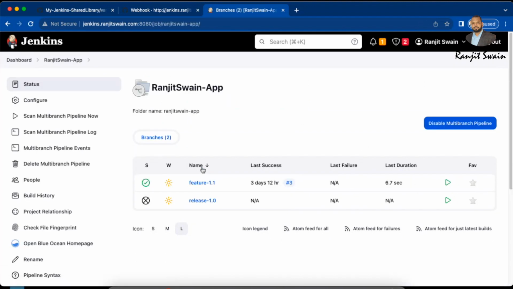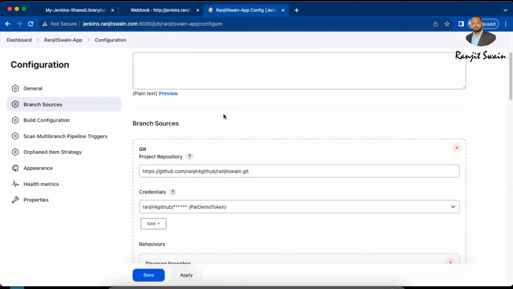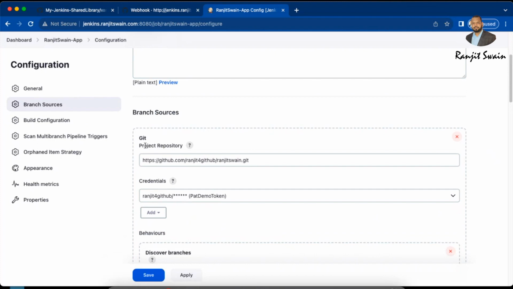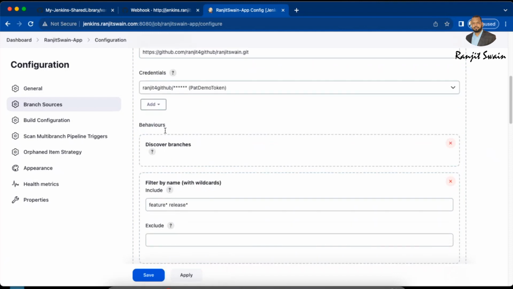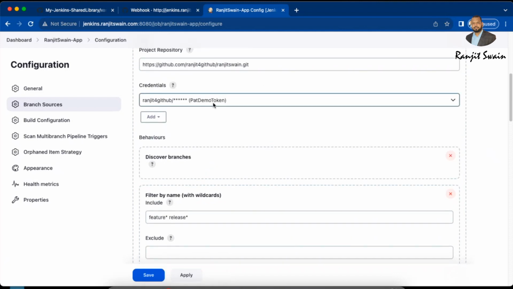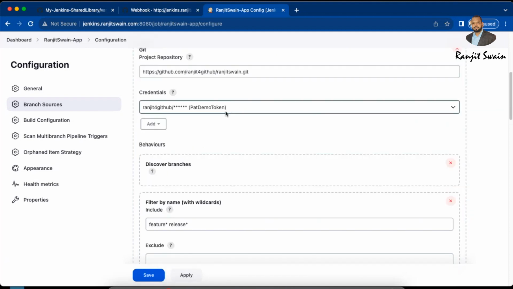Let's go to this project, and you can see I have two branches. I have filtered it with feature 1.1 and release 1.1. Let me show you this configuration. If I go to configure here, the Git repository, which repository is going to be used, this particular repository, and the token, this is the token I'm going to use, as it is a private repository.